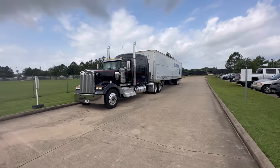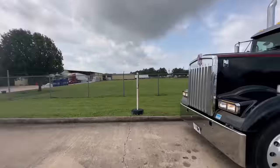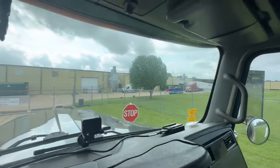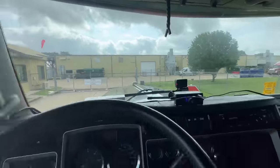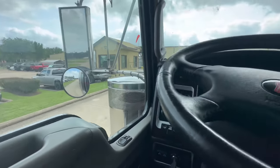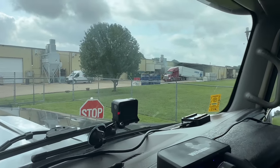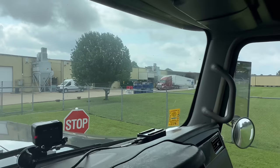We're here to pick up our load. We're checked in. And if y'all look over there, if y'all know their truck, you'll know that's Karan. If you've been watching the channel for at least a month, you'll know that's Karan. He's over there picking up a load too. And we're about to head out to Georgia. But he's gonna take his load straight through, and I'm going to hang out in Dallas for the weekend for the graduations and take mine out on Monday. So he's gonna be about 2 days ahead of me.